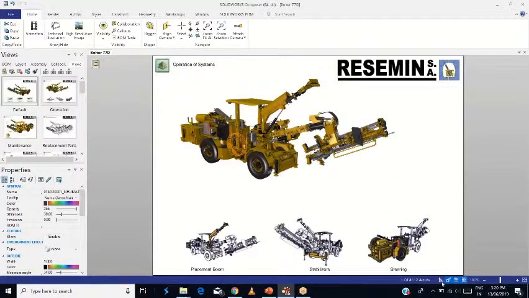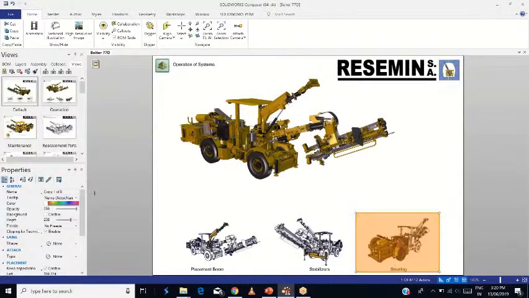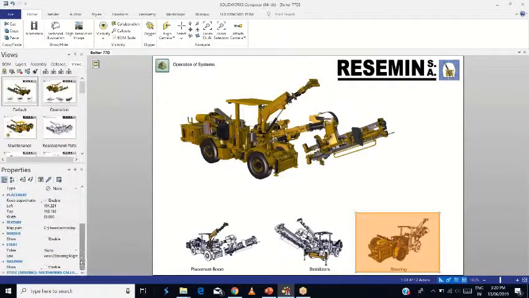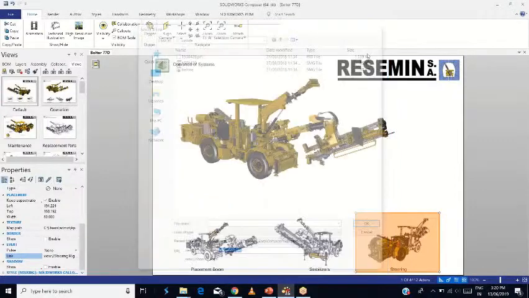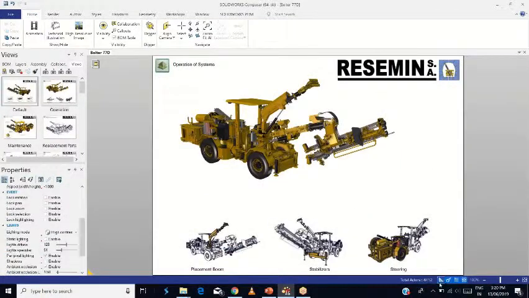For each and every model, we'll be having these link properties. So I can just click that and link that to any part in here. So this is the view that I'm linking. This is how you can link a file, you can link any HTTP document, you can link different types of images. So that is how it will trigger each and everything, and it is very easy to do so as well.